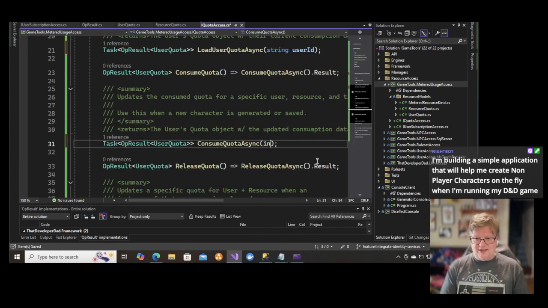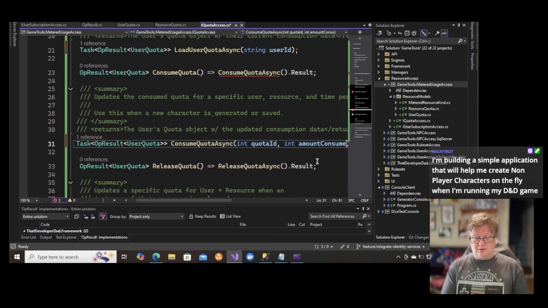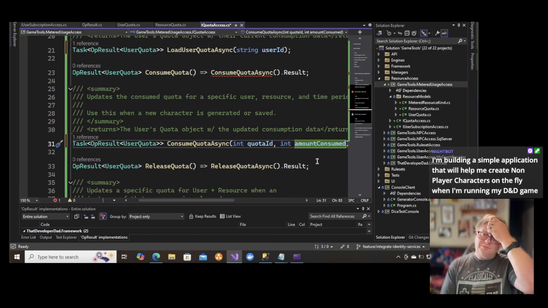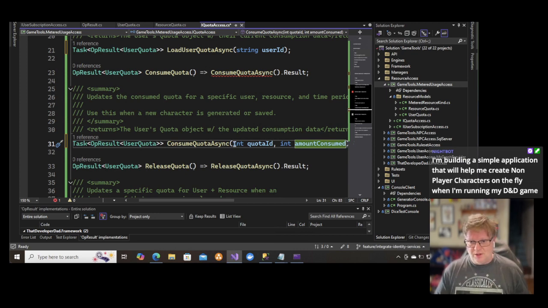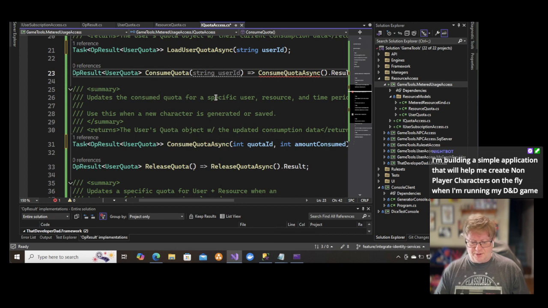It's going to take an int quota ID, int amount consumed. We're going to need those parameters up here in consume quota.